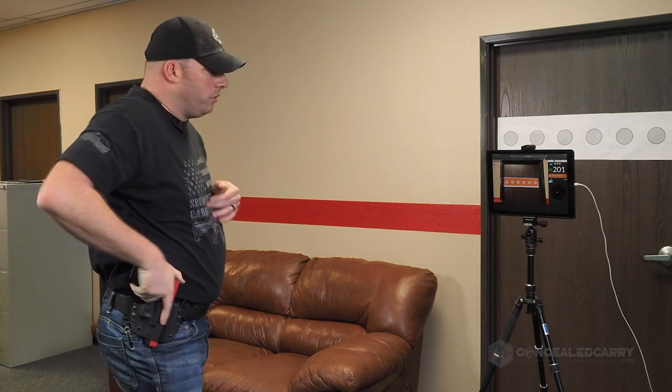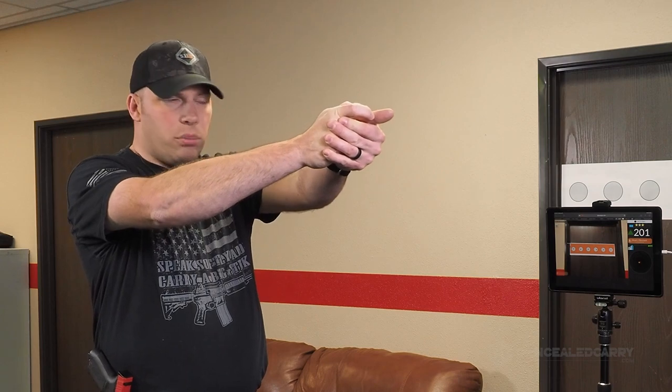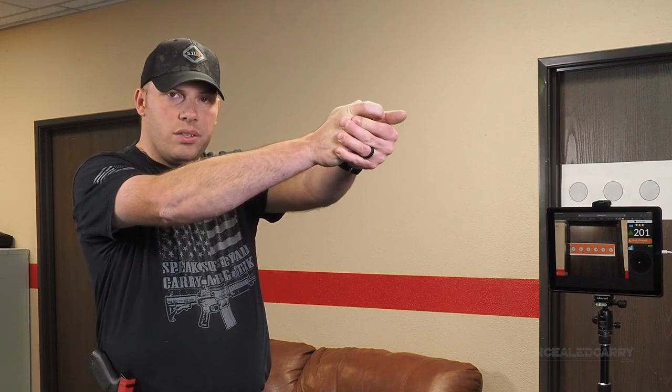Drill complete — I scored a couple points higher, still not a terrible run. One thing I want to encourage: even when you're working on the accuracy portion of the drill and taking your time with shots for a clean sight picture and trigger press, between those shots and targets I want you to already be getting into the idea of making a fast transition. You can take all day making that perfect shot, but once that shot is sent, it's time to get to the next target.